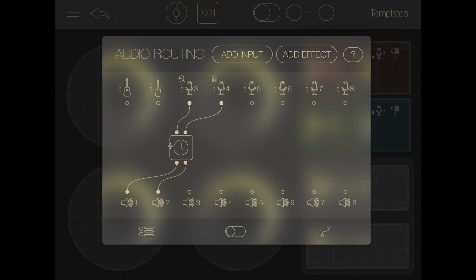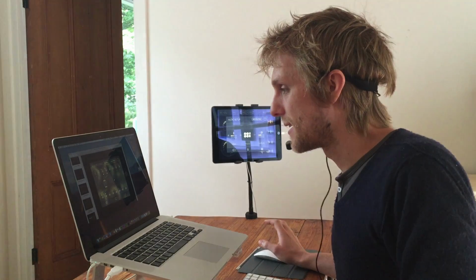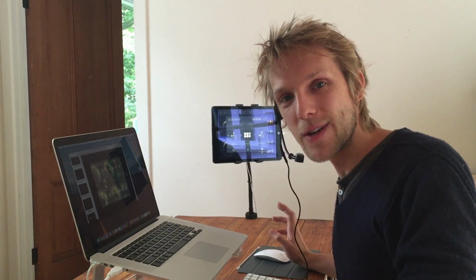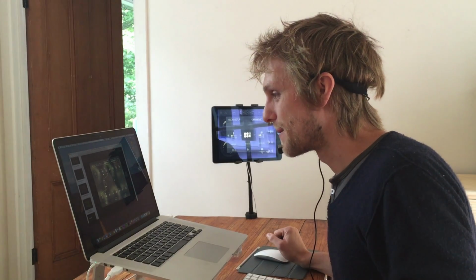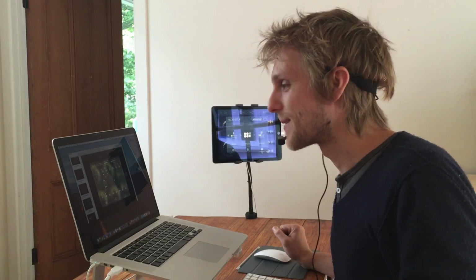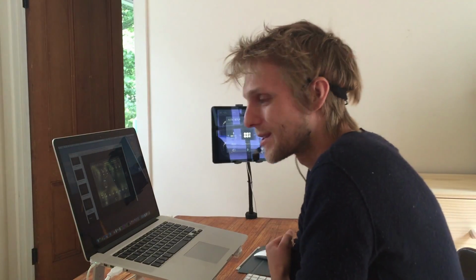So this is an effects block. That's a delay, not the best icon, but the idea was to provide these sort of audio routing things. You can then add another effect using this button, and it'll add it to here. And if you wanted to chain them, you can go from the output here to the input of the next one. Anyway, again, impossibly complicated. It's funny because I was so happy when I finished this. I thought I had it, but Sebastian, who's my business partner, quite quickly saw that it was just impossibly difficult.